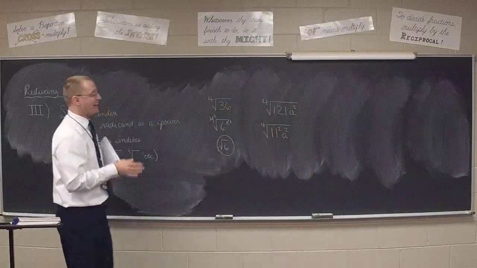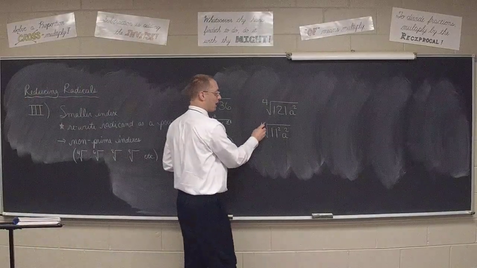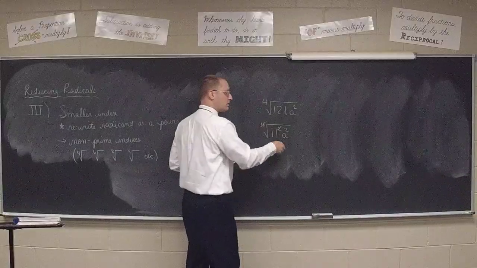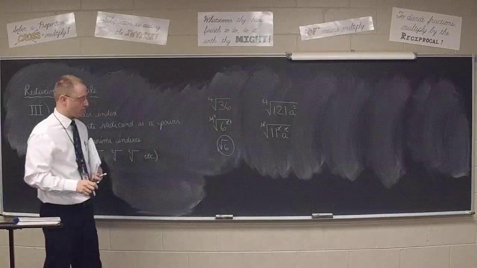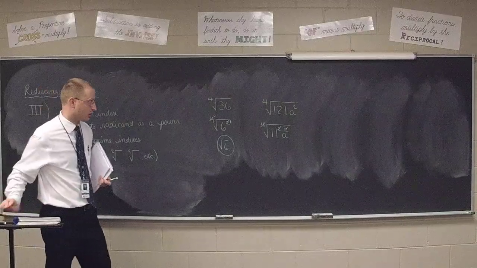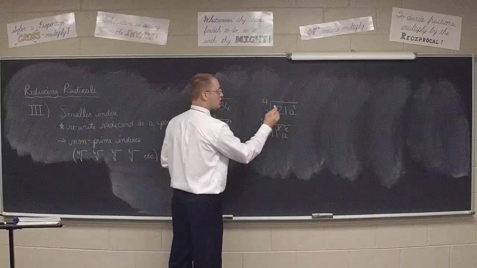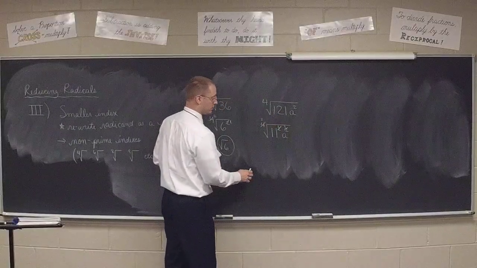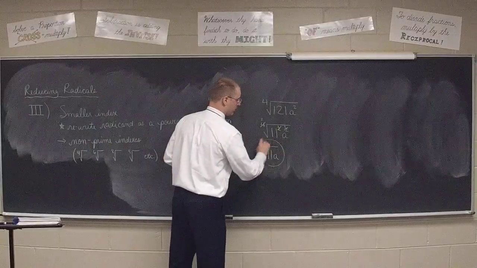So now, Brecken, kind of like last time, I say, well, what can I knock out of the 4 and the 2 and the 2? Something has to come out of everything. And what comes out of all that? A 2 again, to leave me with... So my answer, Brecken? The square root of 11a.